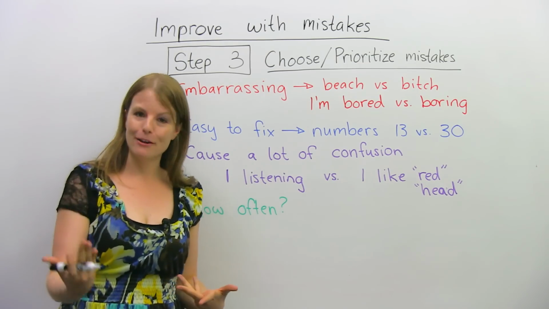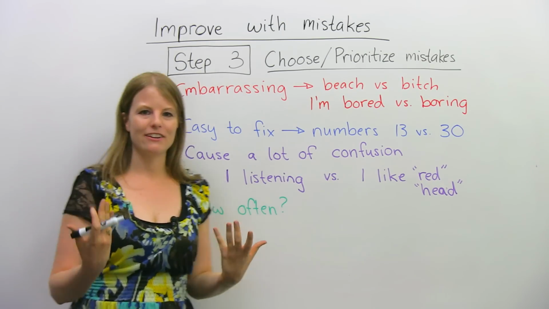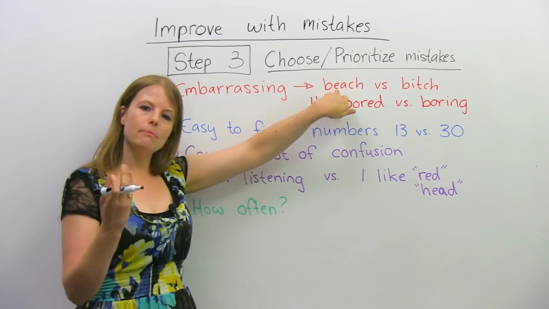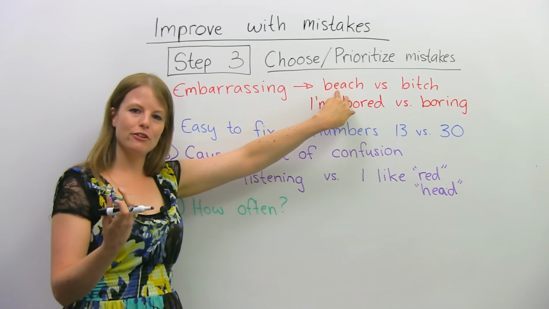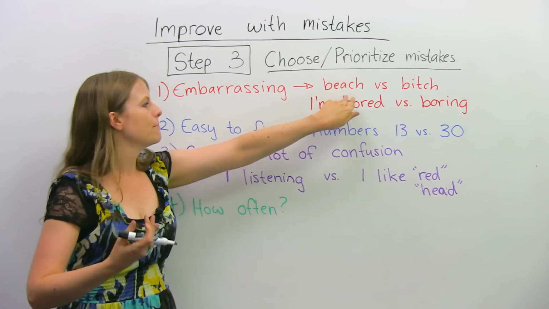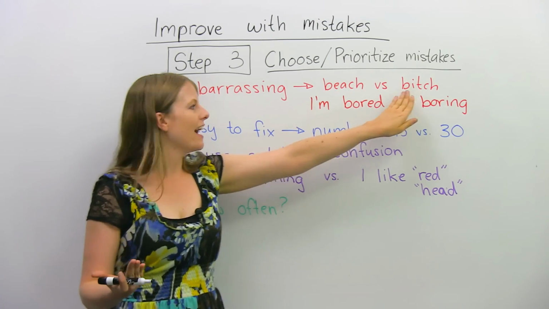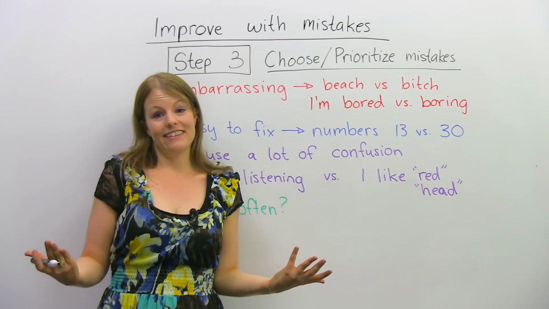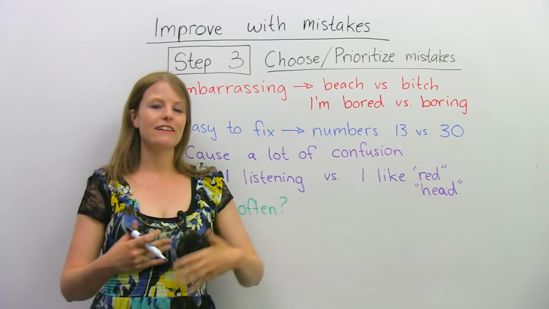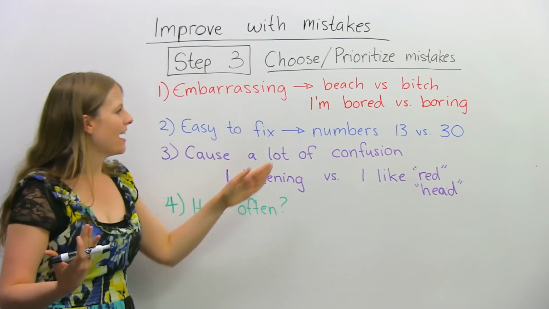Okay, so these are the mistakes where when you say them, people laugh. They think you said a bad word, or it's something very embarrassing. So for example, if you make pronunciation mistakes where you want to say, I'm going to the beach today, but you accidentally say this bad word in English, then this might be a bit embarrassing for you. It's the same with the words sheet and shit. There's tons of them, actually.